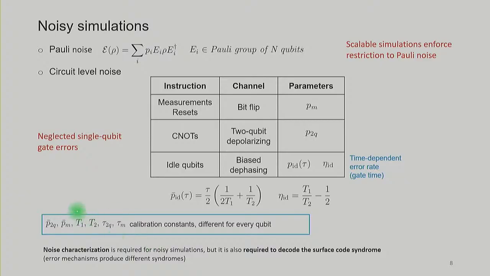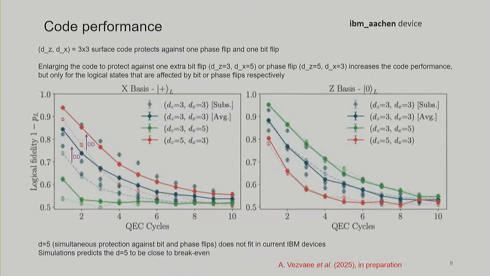And we use different sets of error rates and times for each of the qubits, so individually for each qubit, which are obtained using randomized benchmarking and provided by the IBM platform. So with this, we have all the ingredients, and we can now run the code on the real device. This is the result in one of the latest available IBM quantum devices.